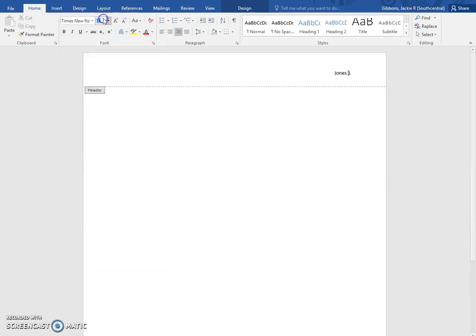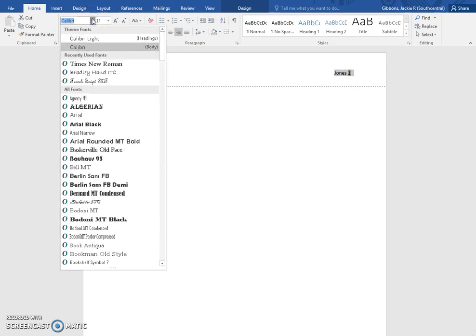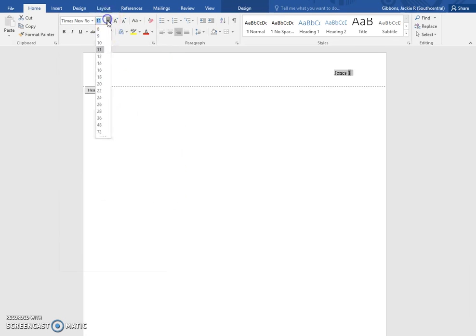Then if you just click over in the next box or tab, you're going to hit the number key, and that is usually 12. Your instructor may say otherwise, but that's typically what it is. So let me show you how to change this. Now that was how to change it in the body. Let's go ahead and select Jones 1 and go through the process one more time so that you can remember this. So there's Times New Roman, or you can type it in, or you can scroll down in alphabetical order to grab that and go ahead and hit 12.